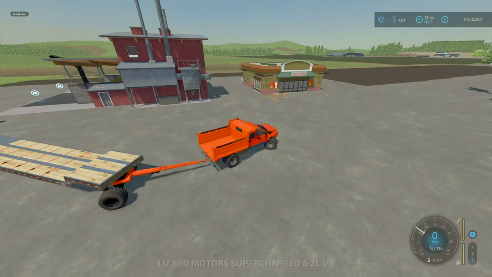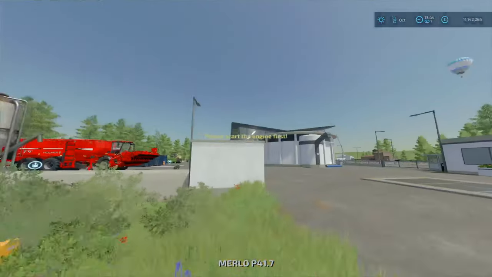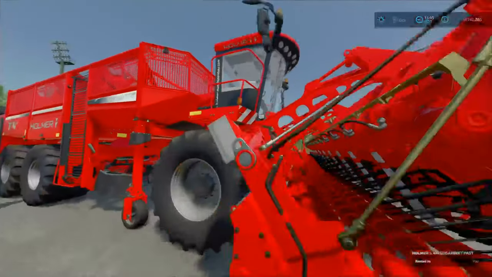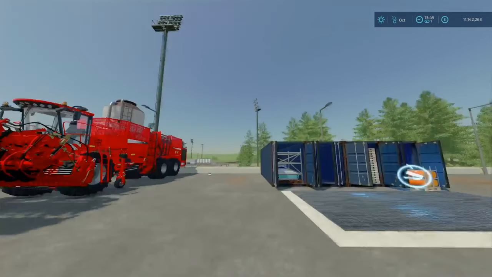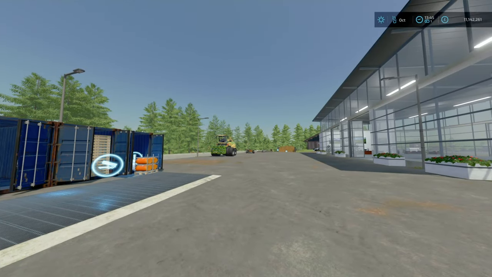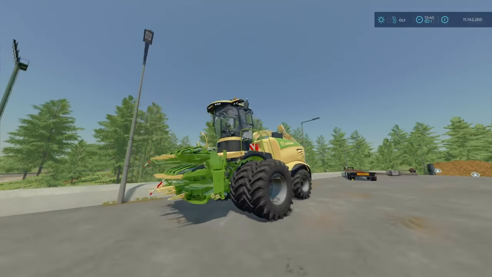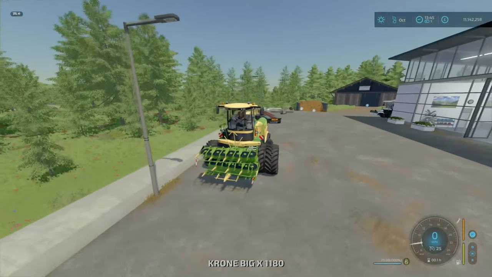We do have some more pallets, but hopefully you didn't see that. But yeah, we've gone and leased a sugar beet harvester. That will get dealt with. But I think to kick off the episode, as is most likely going to be the thumbnail, is this. So hop into the Chrome Big X 1180.